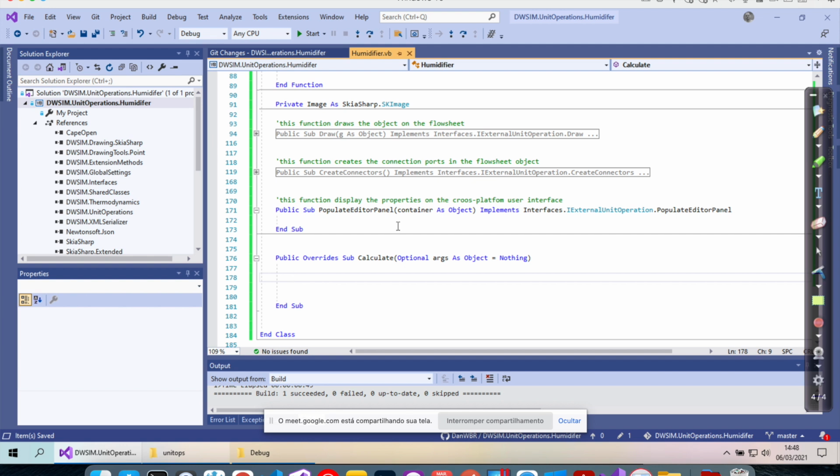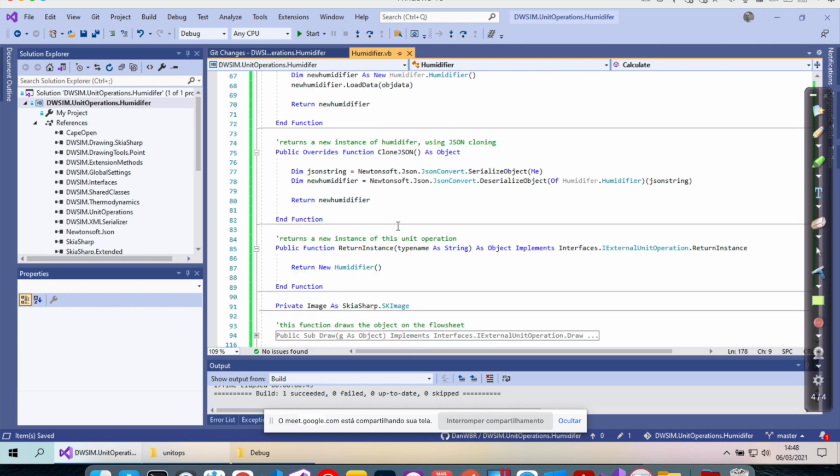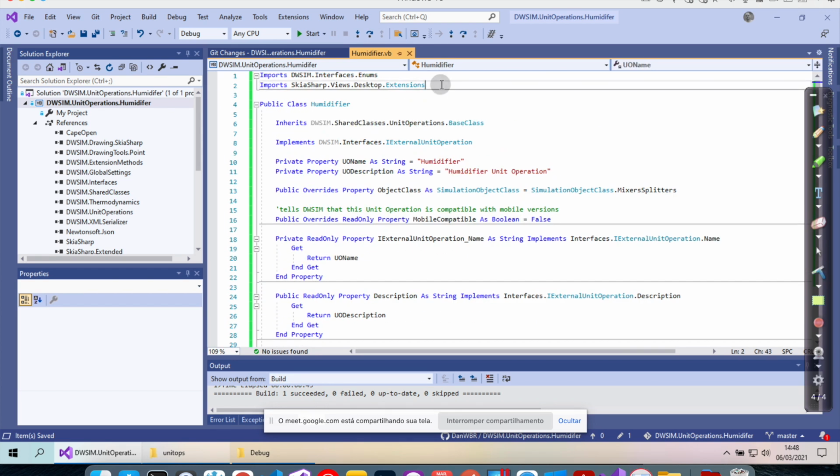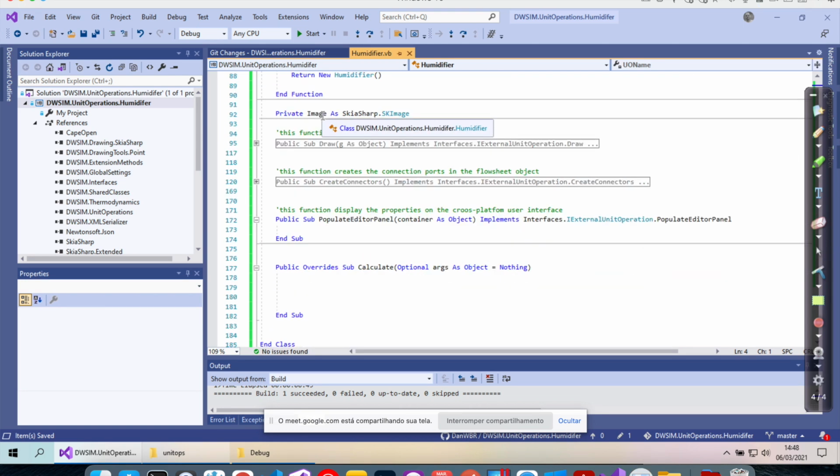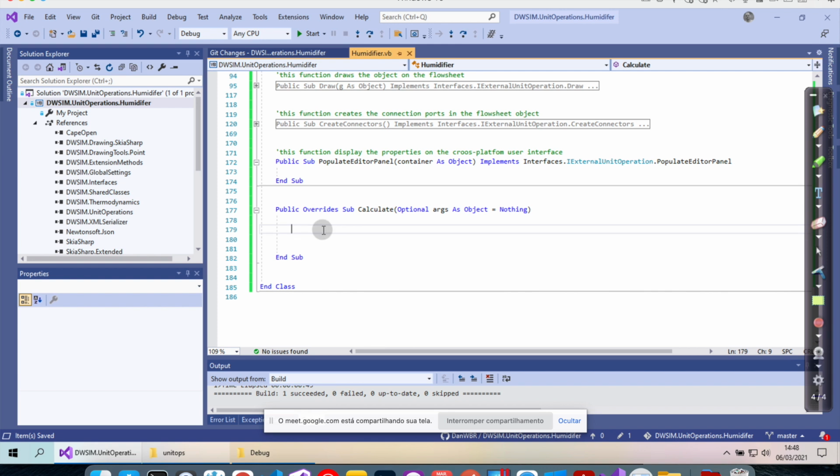So how can we get the inlet stream connected to the first port? I'm going to add an import here so we can get some auxiliary functions from this library called DWSIM extension methods, okay? So we can get the gas stream.